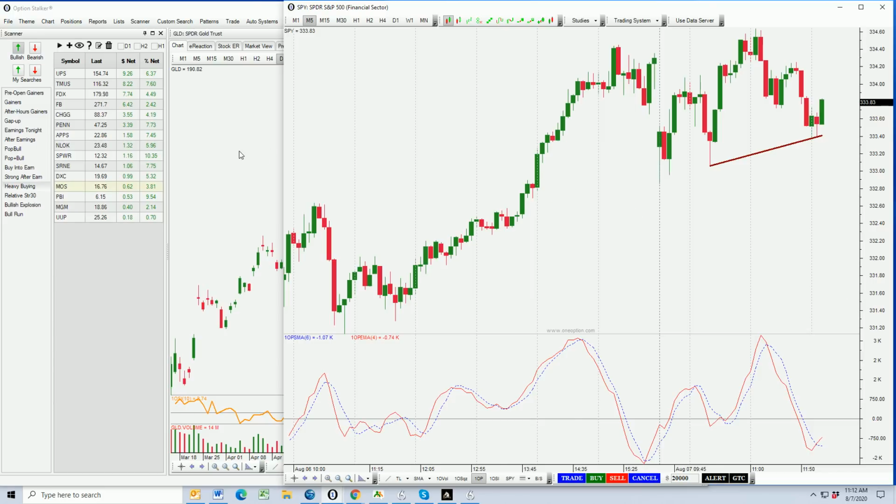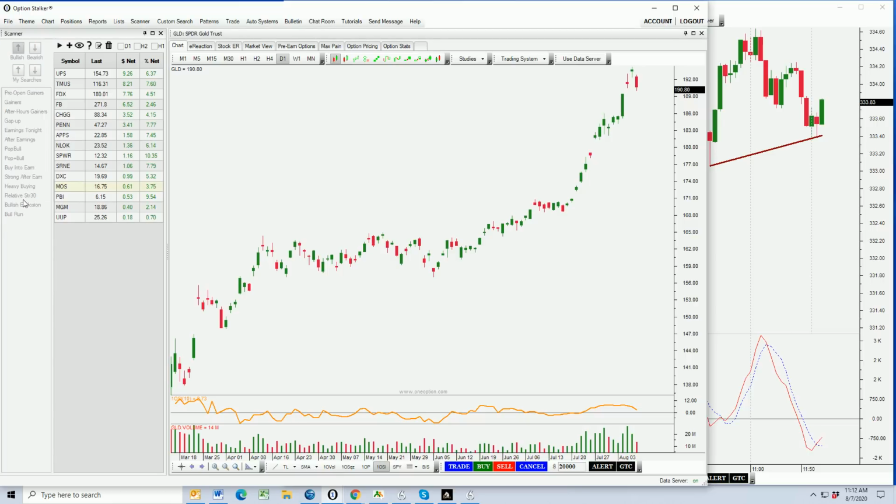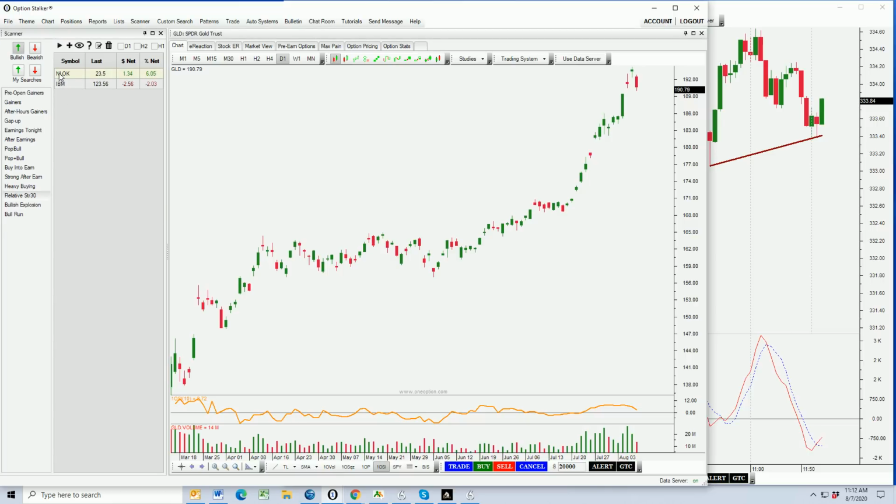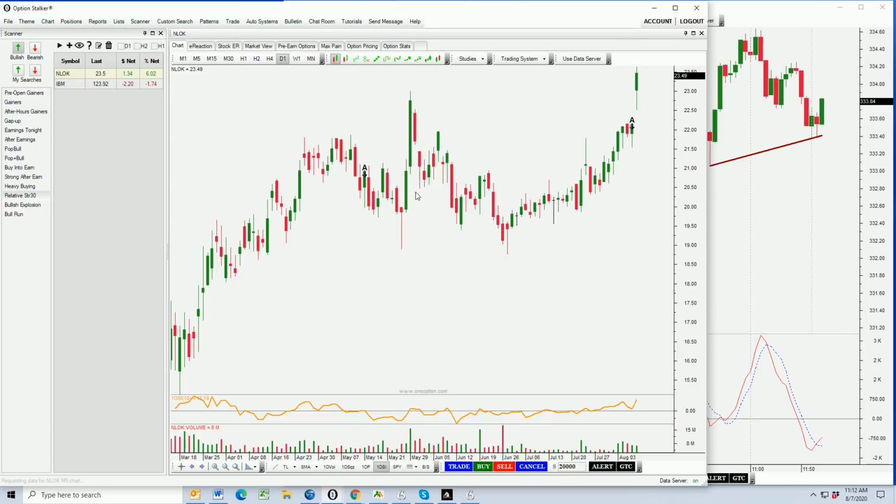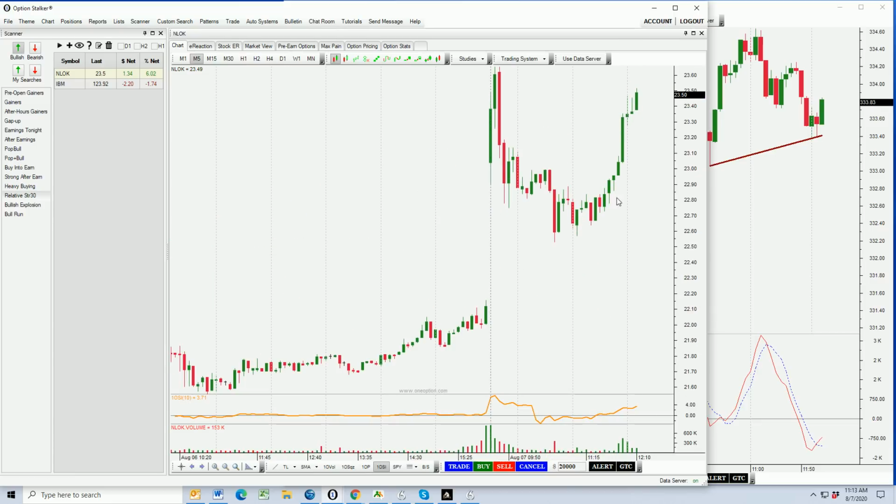So here's how easy it is. Let's go in. Let's take a look at relative strength 30. Take a look at these two stocks. We'll go into a 5-minute chart, see what we've got. Love that breakout, by the way. Look at this strength right in here. This stock has been moving higher in the last 30 minutes when the market's been doing what? Selling off. There is a very, very strong bid to this stock. So if the market did take that leg down, this stock is going to hold that bid very, very well.